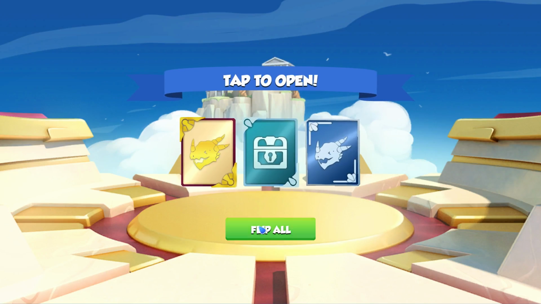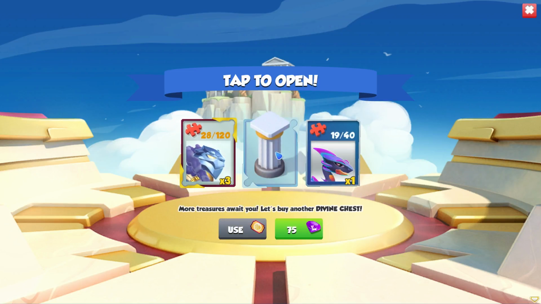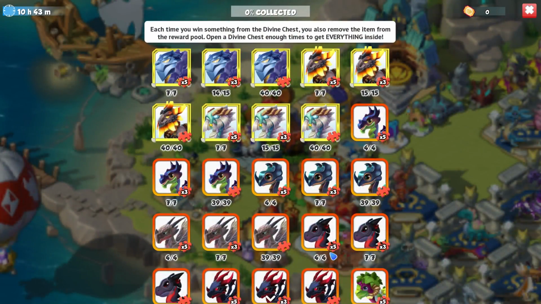What are you gonna give me? What's this item at least? We got a single decorative piece. Okay then. But it says that the pieces are updated on here, but it's just not saying it on the front screen, which is kind of weird.